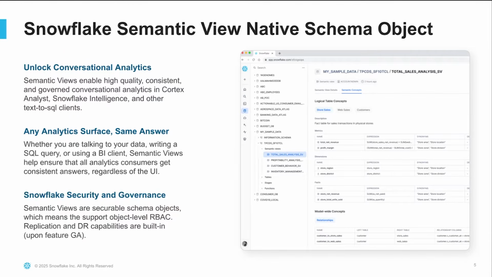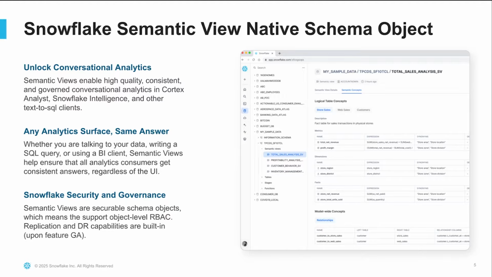We launched semantic views earlier this year in June as a native schema object. So just the way you think about a table or a view, we now have a new object in Snowflake called a semantic view. And a semantic view serves two main purposes. The first is it provides really rich metadata to our AI products like Cortex Analyst and Snowflake Intelligence so that an LLM knows how to answer an end user conversational analytic query.